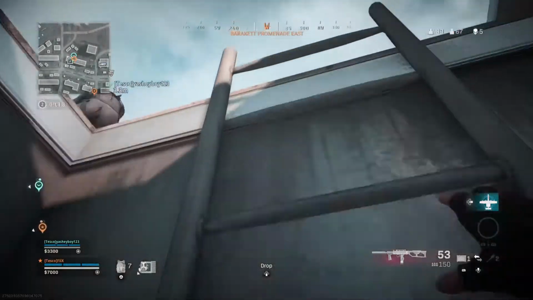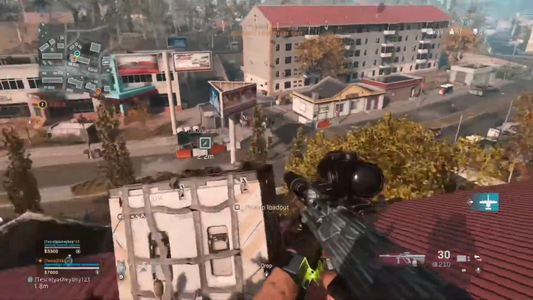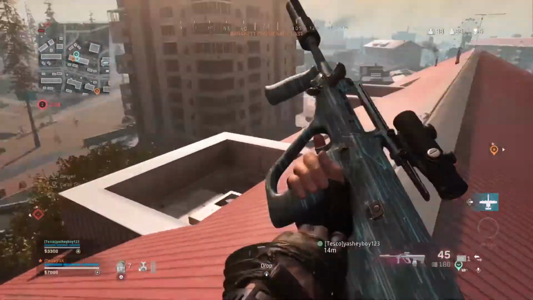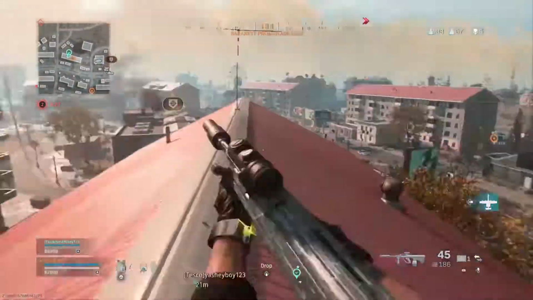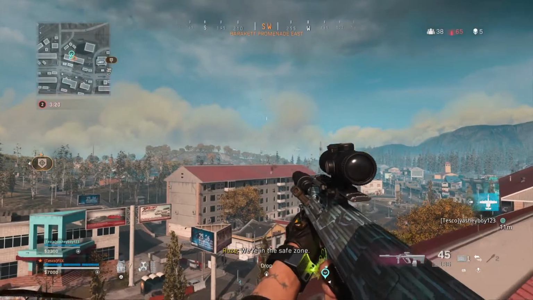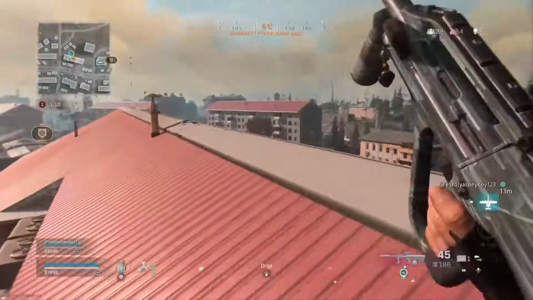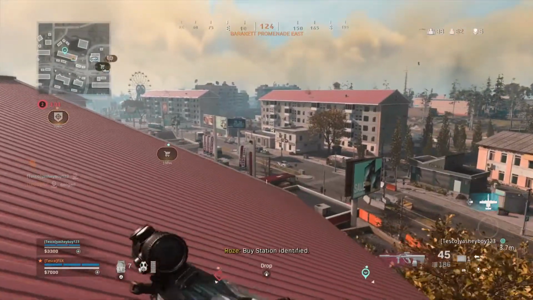Everyone over there. Wait, let's go to that buy station. I'm gonna buy another UAV and pop it when we've stopped lagging. People just called in a loadout. Hostile maneuvering. I could airstrike them. No, it's gonna be a waste. I'm gonna pop a UAV.